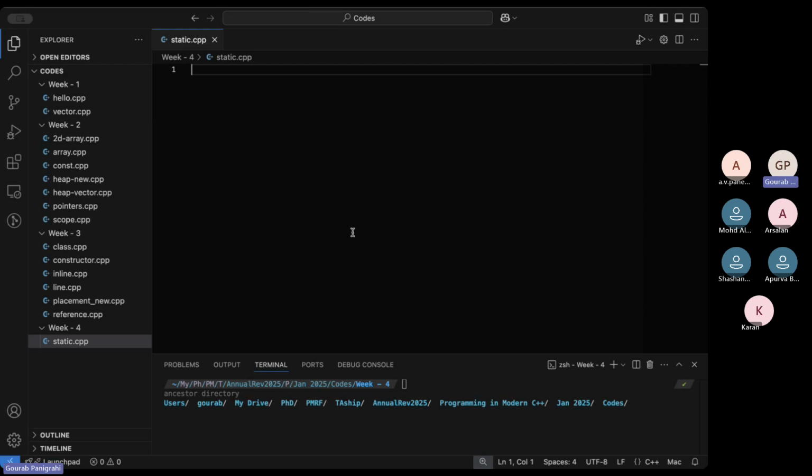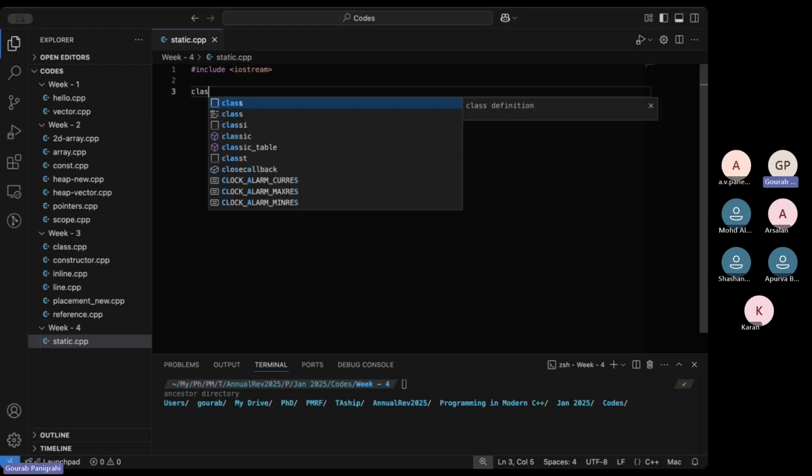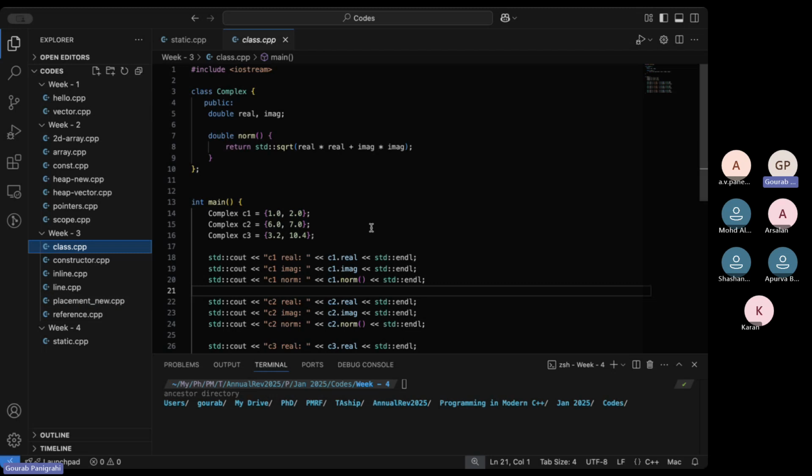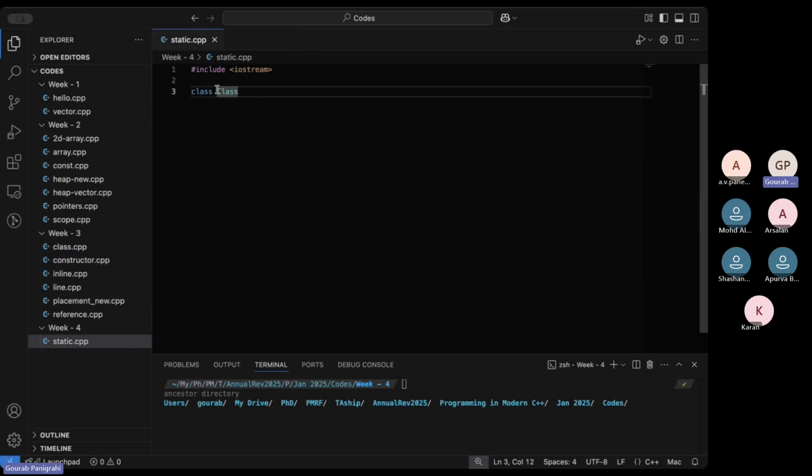Okay. So let's see this static keyword in the context of classes. As usual, I will #include iostream, and then we'll define a class. Maybe I'll call it MyClass.